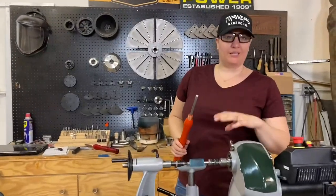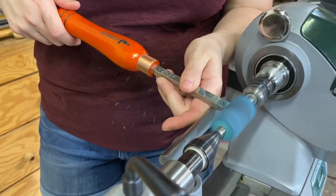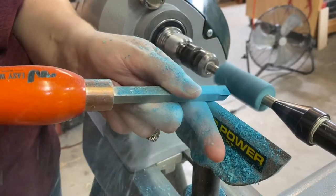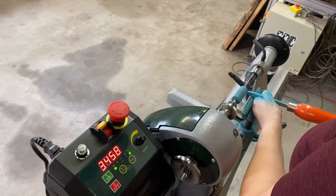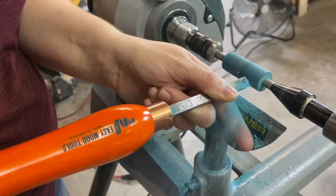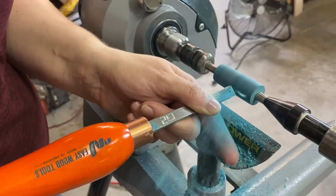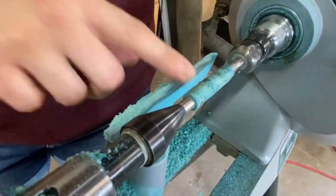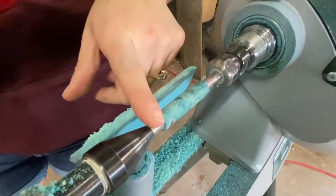I really like how this machine eases into the power. Now I've gotten this into a nice round shape — you can see it's a couple of millimeters away from the bushings. So I'm going to switch over to my finisher here and just feather it out at the ends so it's a nice smooth transition.